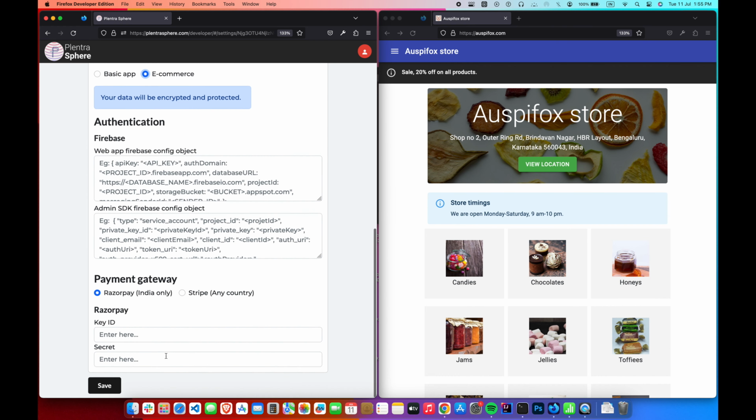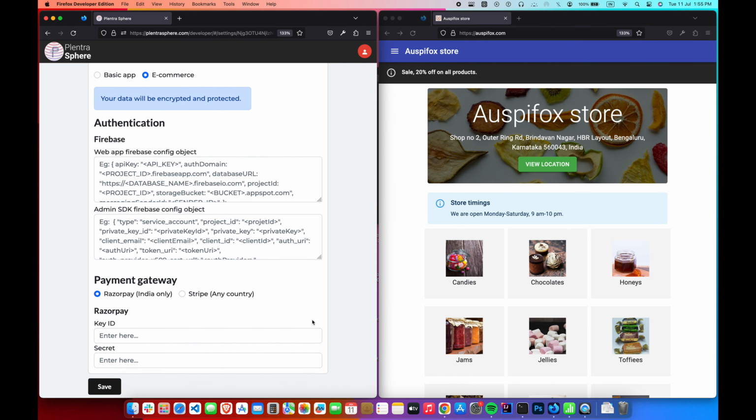In order to allow users to log into our app, we need to have a secure user authentication system. So, we will add Firebase authentication as it provides a wide range of login methods convenient for your users to shop online using the app, and Firebase authentication is completely free.